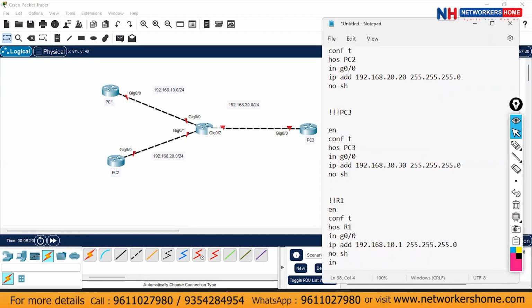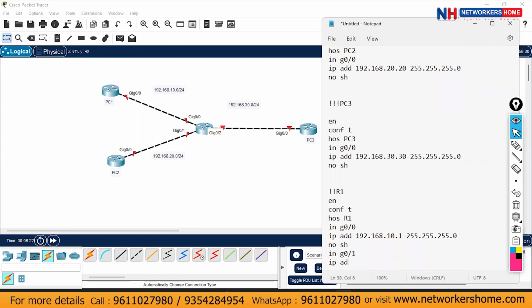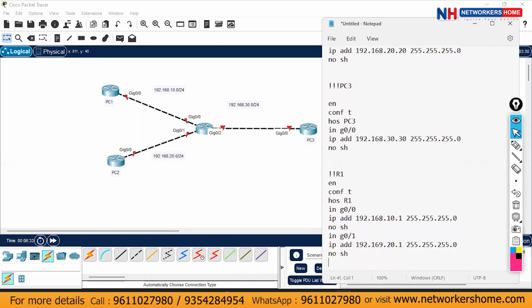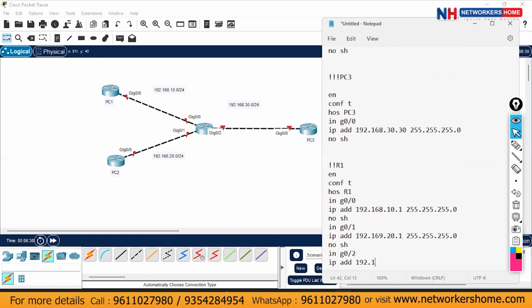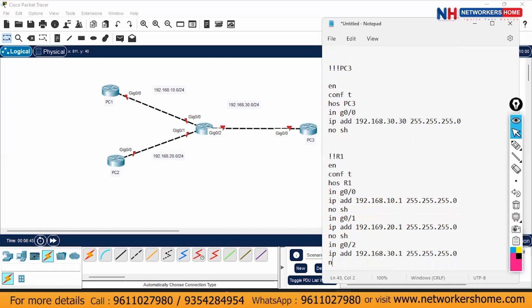Then interface f0/1, IP address 192.168.20.1, 255.255.255.0, again no shut. Interface f0/2, IP address 192.168.30.1, 255.255.255.0, and I'll say no shut. This is the entire configuration.